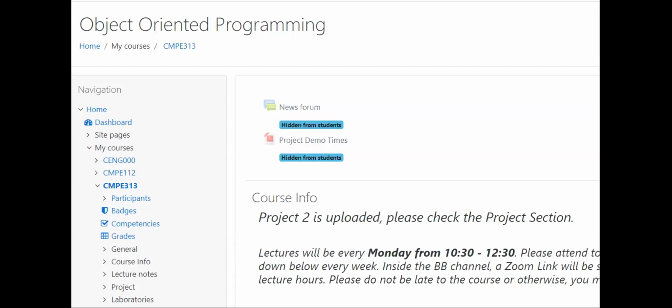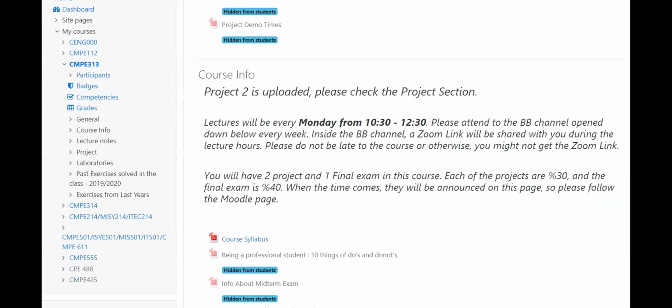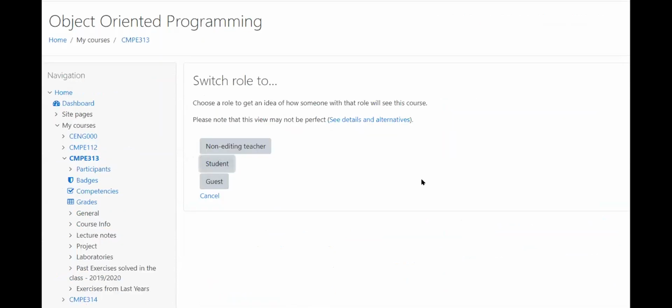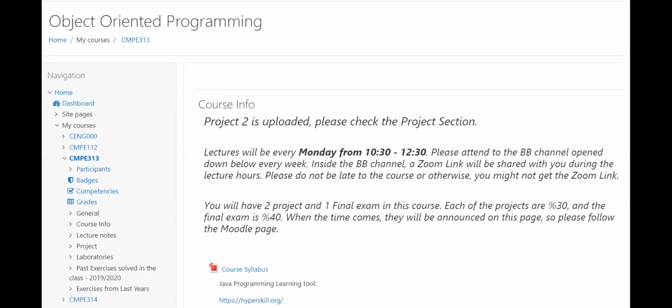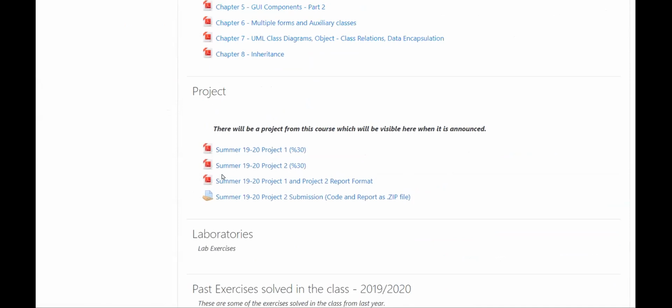So let me expand this. Let me change my status to student so you can see it better. So this is how you see the course page. If you go down, you will see there's a new project now, Summer 1920 Project 2, which is again 30%, and your final exam will be 40%.